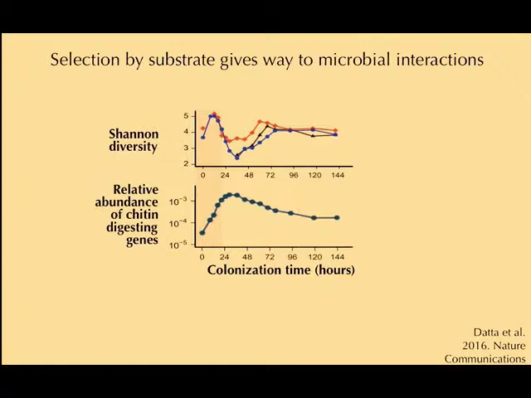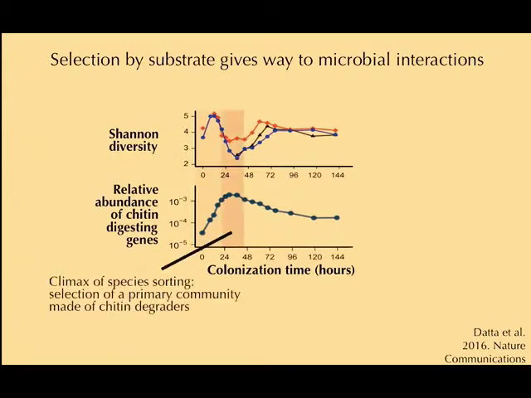So that's a pattern which I think is really nice to see. And then diversity goes back up, which is amazing. And then the frequency of chitinases decreases. That's the second invasion of the secondary consumers that don't eat chitin. I like this because you can see it without looking at species or anything. You can just see the main pattern of the assembly. Okay, so that was that. Oh, I always forget to click through the things, but it's basically what I just told you.